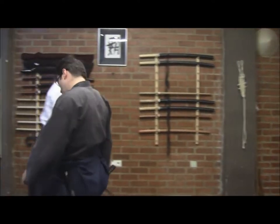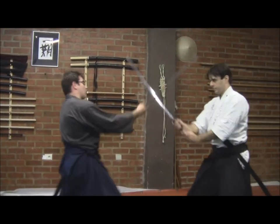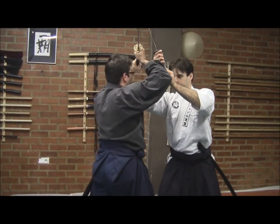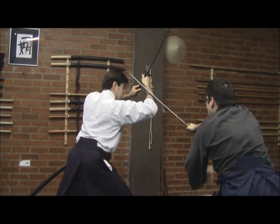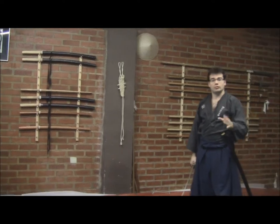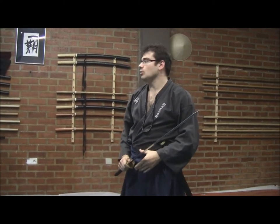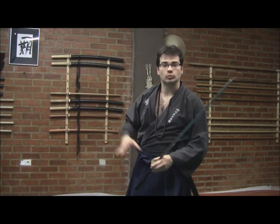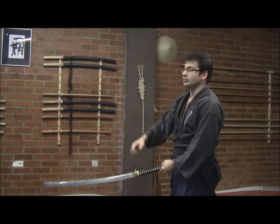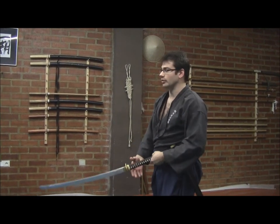One more time, at a normal speed, from here we are going up, and when he is turning, to have control of cutting. We have to take care and not perform makogiri — that is, a downward cut — because in downward cuts, he will be able, when we are trying to cut, of taking out his hand, and in this case he will avoid this kyoden.